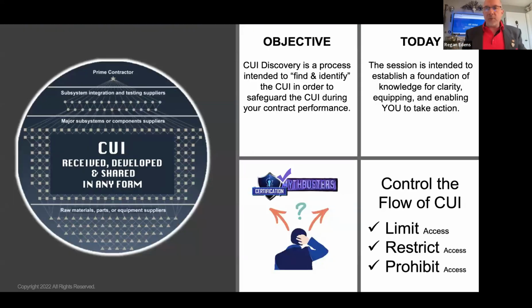All right. So the objective of today's training is to provide you as much information as possible in the shortest amount of time that we have together, so that you understand how to begin the process to find and identify CUI. You have to identify the CUI first in order to understand how to safeguard that information related to your contract performance. All right. So in establishing this clarity, we're trying to enable and equip you to take action, and action with certainty. There is a proliferation of partially incorrect, mostly incorrect, wishful thinking, fanciful thinking, and out and out incorrect information that's available to you in a variety of sources.